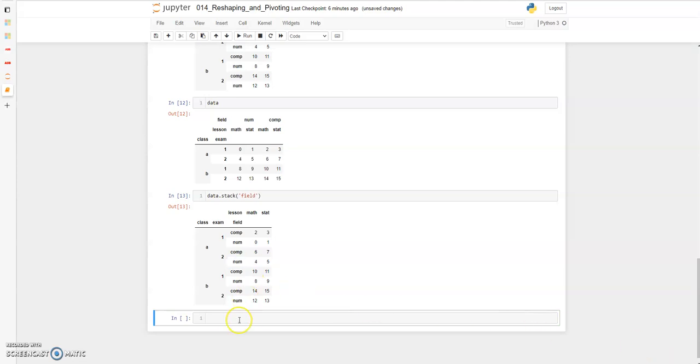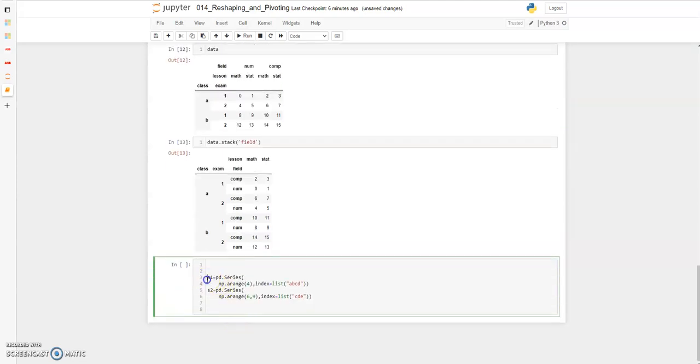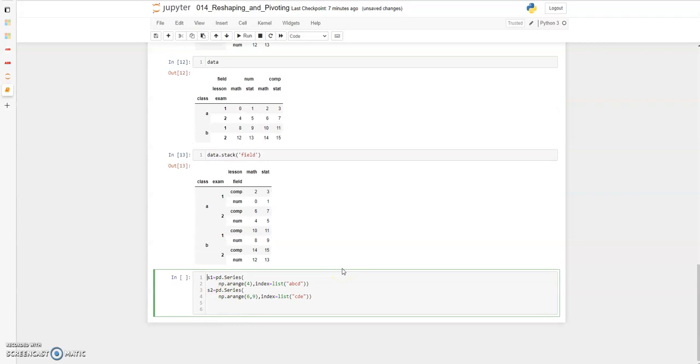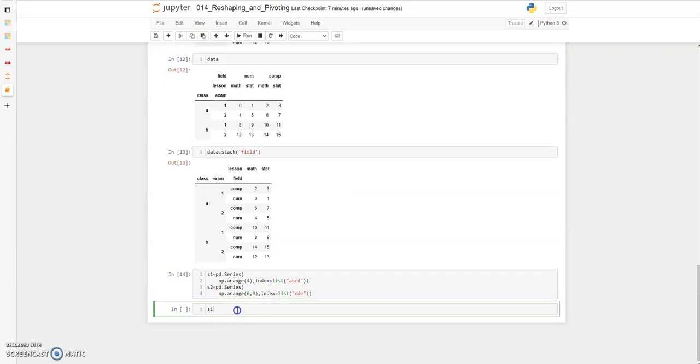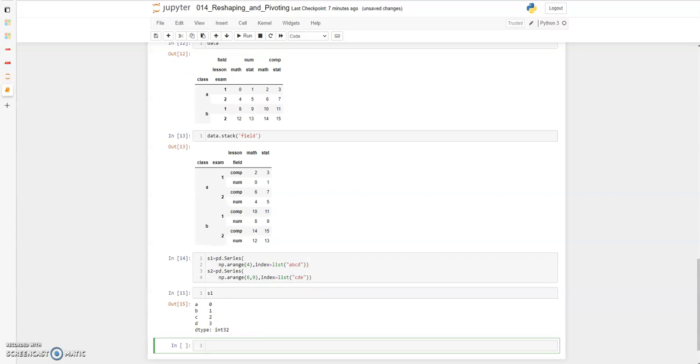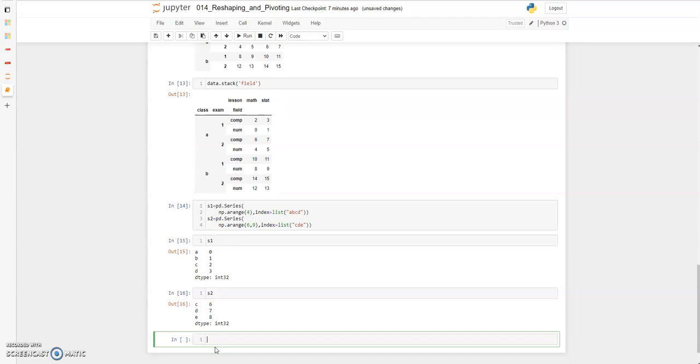Let us have the series S1 and S2 here. Now if I execute S1, we have the S1 series, and we also have the S2 series. Now I would like to concatenate S1 and S2 and assign it to data2.